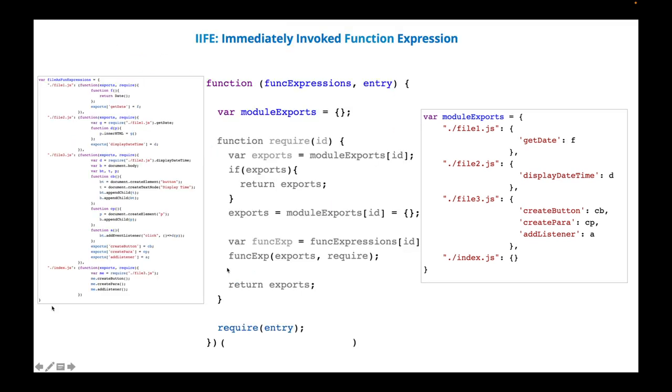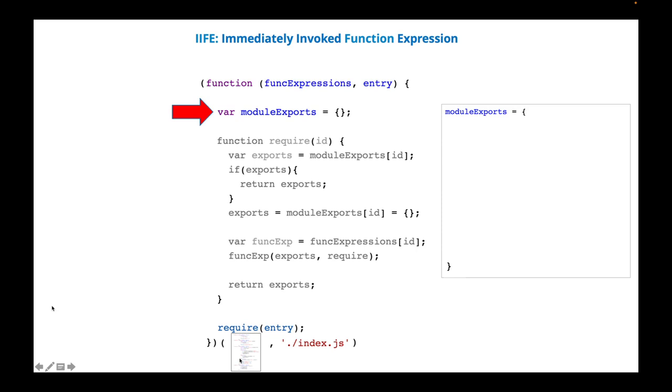This is a small code snippet of how a bundler works. Here is a small function called require. This require is the one which is going to recursively run and bootstrap across all the files and create a dictionary of all the module exports. It needs two inputs. One input is the entire set of files, and the second input is the entry file. In our case, the entry file will be index.